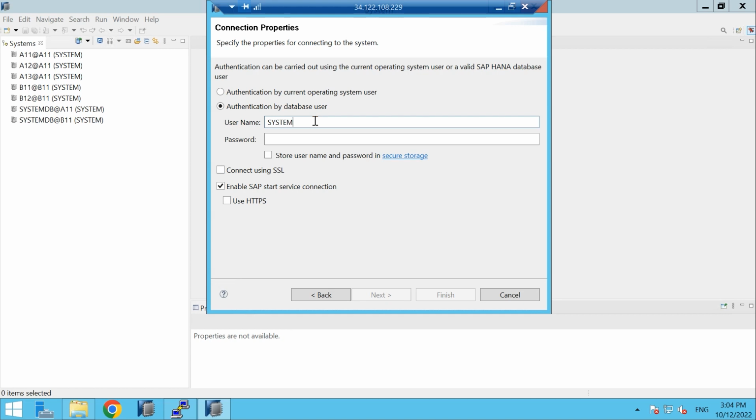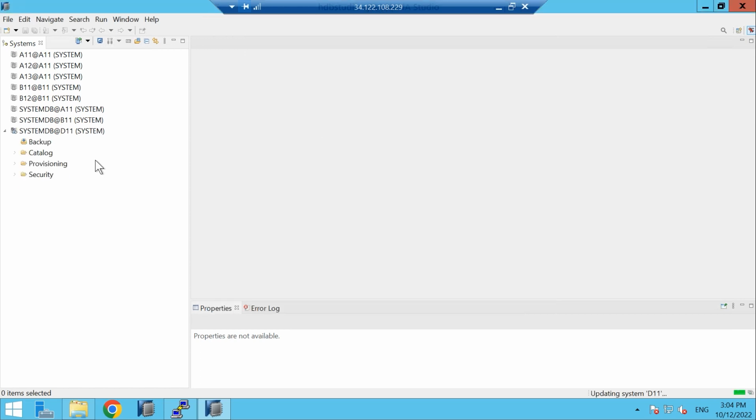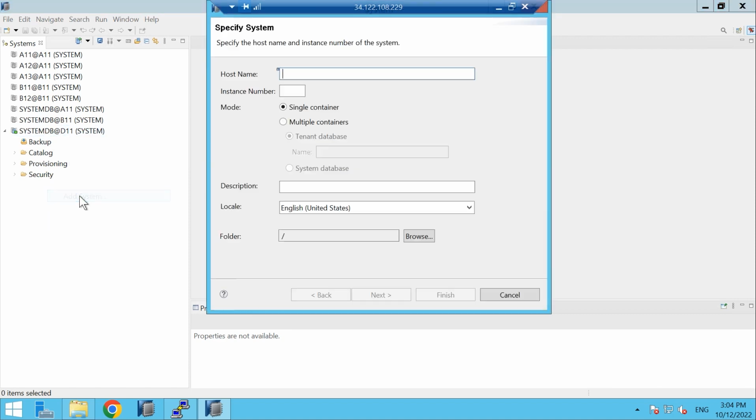System. It is created on user system, right? The password is admin123. That's it. See, system DB at D11 added. Already started, green color. Now I have to add another system, the tenant DB also, right?